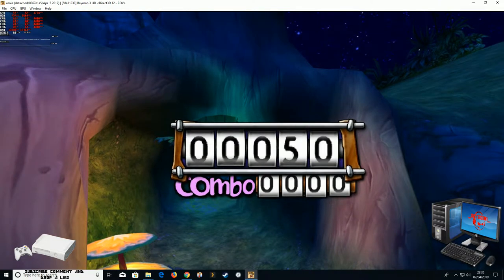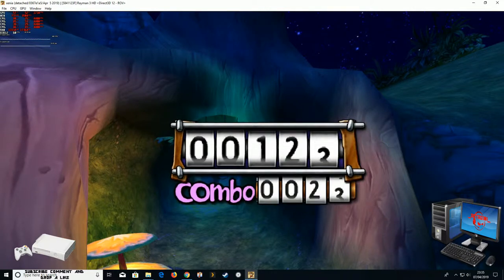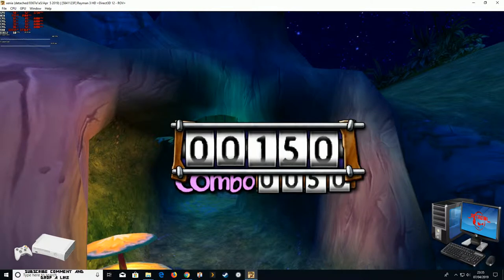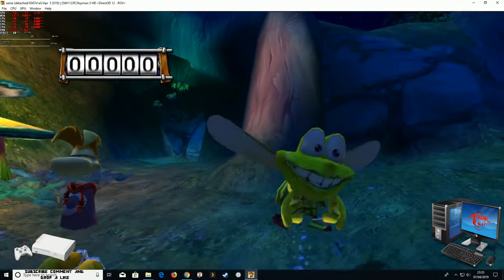Whenever you score points, the indicator appears and you switch to combo mode. This is where things get really cool. In combo mode, your actions are worth even more points. But you gotta act fast. If your scoring stops, combo mode stops. One last thing. Points can buy you access to hidden levels, so try to score big!